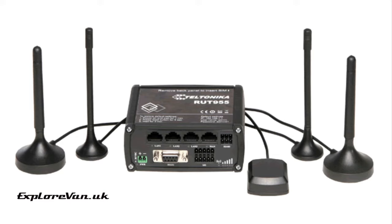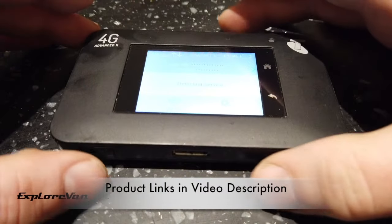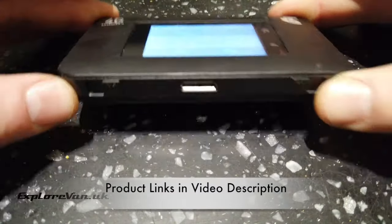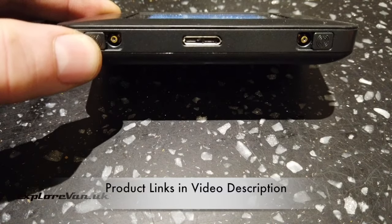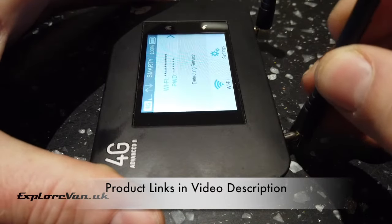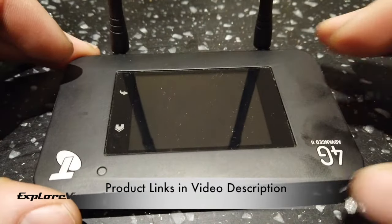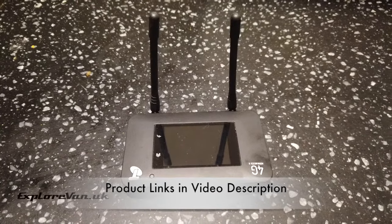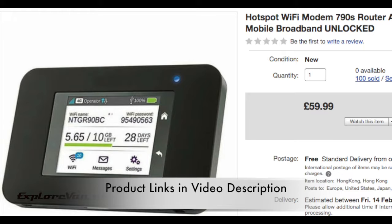Being a bit overkill for us and not having that internal battery we were looking for, we had to find an alternative. After having a good look around we found the Netgear 790, which had good reviews and ticked the boxes — working standalone with internal antennas but also coming with external antenna connections and additional add-on antennas for when you were using it portably. We ended up importing a Big Pond branded 790 from Hong Kong as it was only £50 compared to £140 for buying the same model off the shelf in the UK. The only configuration needed was to add the APN for the network of the SIM card that you use.